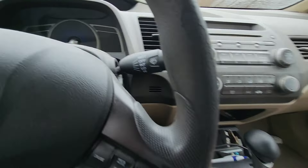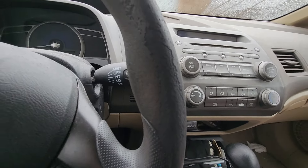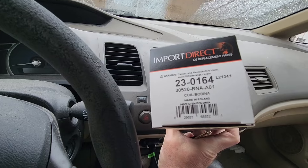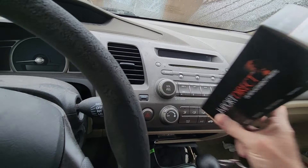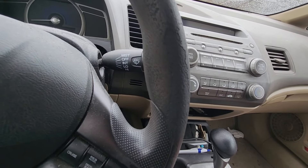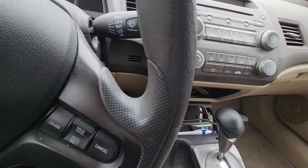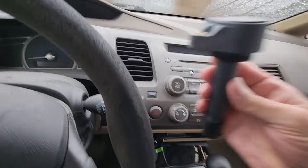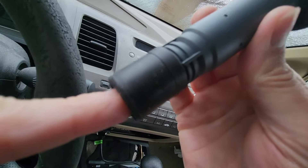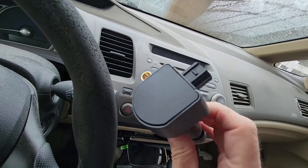I went to O'Reilly's and bought my part. This one's Import Direct — that's the part number. Let me pull it out of the box and show you what it looks like. I also had to do a little research to figure out exactly which one to get. This part right here — it fits down over the top of the spark plug like that. So that's the ignition coil.